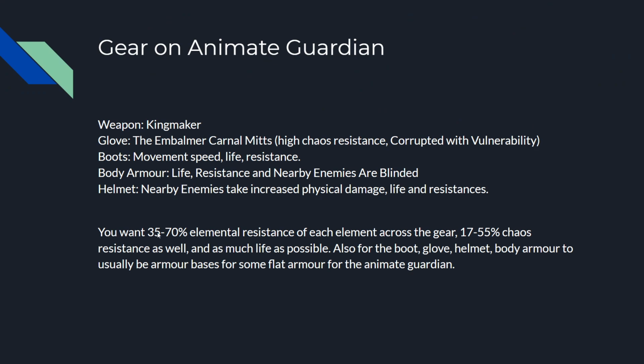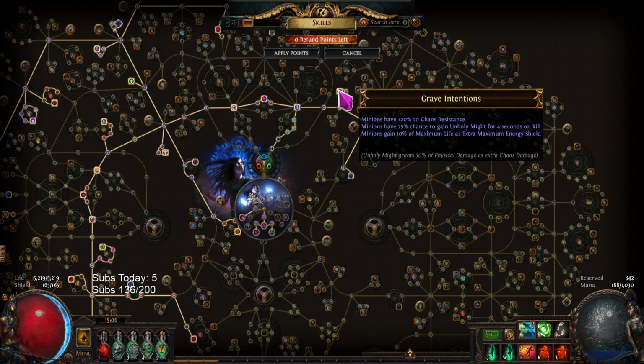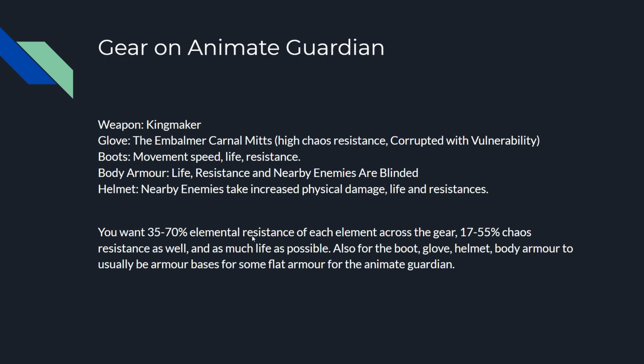But anyways, for the Animate Guardian in our build, you want 35 elemental resistance, up to 70 for any build, because some builds don't take the elemental resistance on the skill tree. For example, in Dom Army, Sacrifice, and Grave Intentions, these two nodes that go up to it with the minion elemental res. So for our build, it's like 35 elemental res per piece, like total, but you can go up to 70, and it's not a big deal. It's safer then if you take out some of these points and you have less elemental res from your tree. You have it on your animate guardian for sure. You don't have to worry about you accidentally killing him.